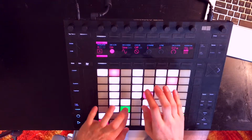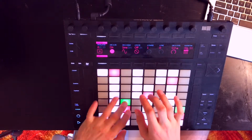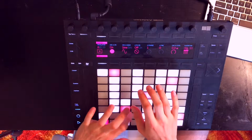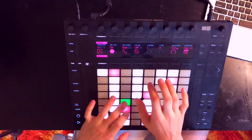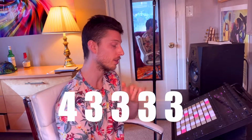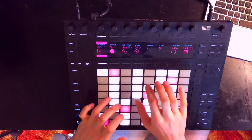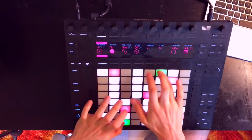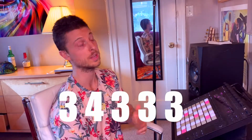Same premise, let's add the right hand. Let's get it. Hell yeah. Let's try some of the other groupings. Maybe 4-3-3-3-3. Why not?